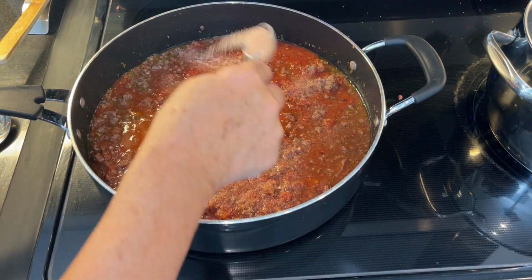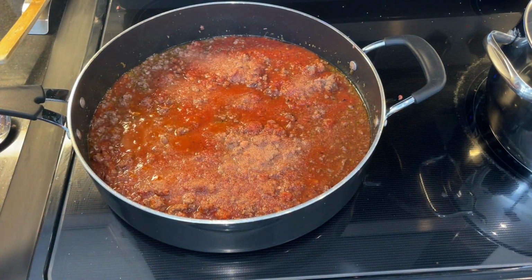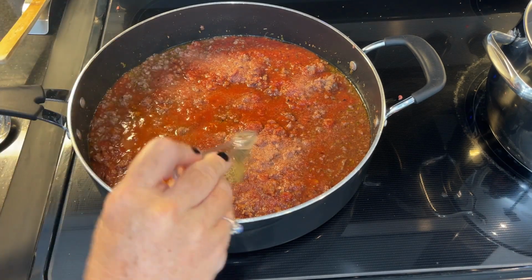It's been cooking away for about 10 minutes. I am going to add about a tablespoon of salt to this, as well as a good teaspoon of black pepper.